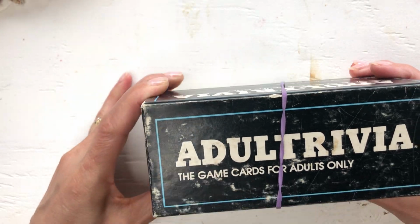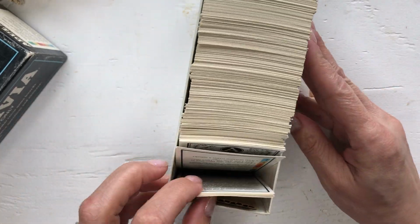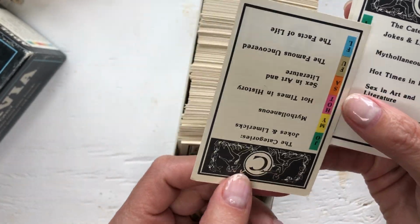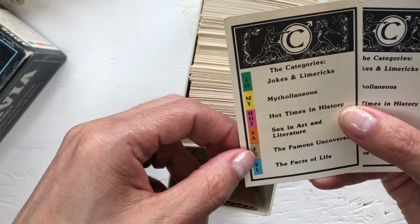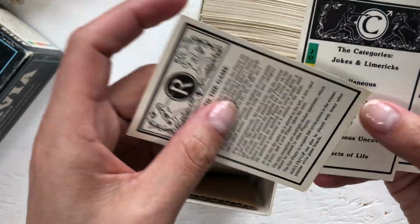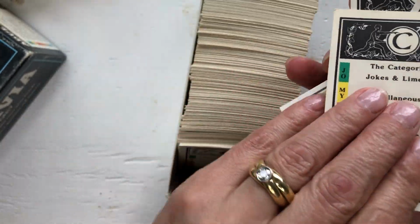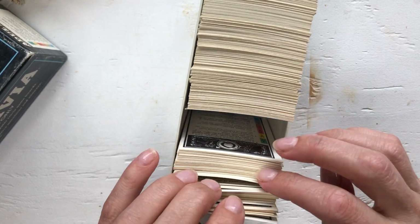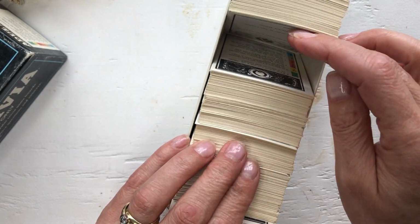And then I got this adult trivia box full of these trivia cards. I like this side of it, so if I use this side, I will cover this maybe with lace or something. I'm not totally crazy about the colors on this side, but this side is definitely, I can decorate that and then put maybe coffee dyed paper on this side and use it as a tag or a tuck spot or numerous things. There's a lot of them in here. They're all the same design.